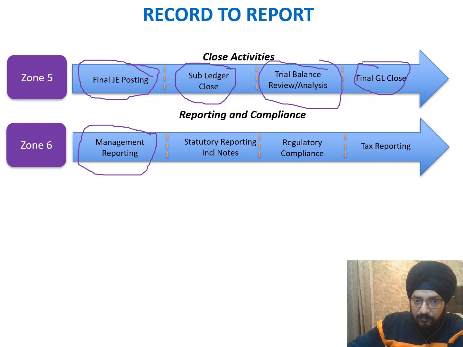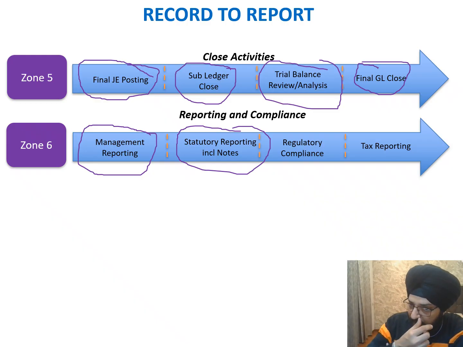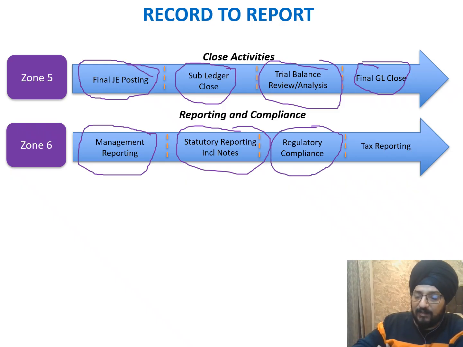Then we have some regulatory compliances. Let's say in the telecom industry, we have to file some regulatory requirements to the telecom regulatory authority, and in many cases we have to file certain regulatory information to SEBI if we have a listed company. So all those kinds of regulatory compliance, plus any kind of information that we need to provide as a part of a monthly statement or fortnightly statement that needs to be provided.